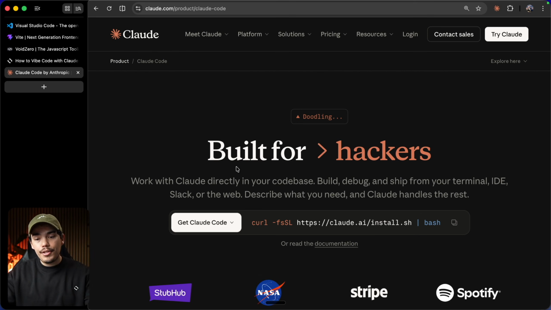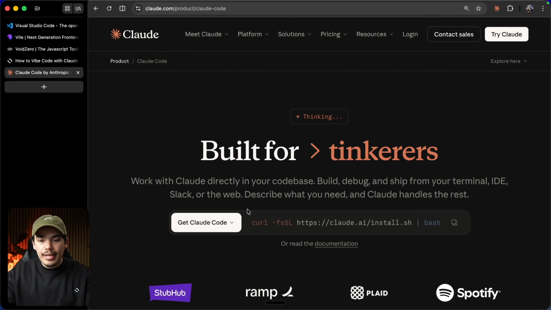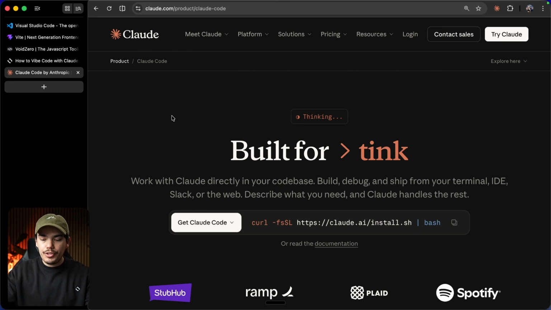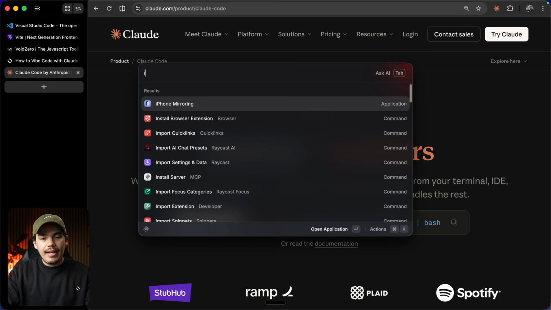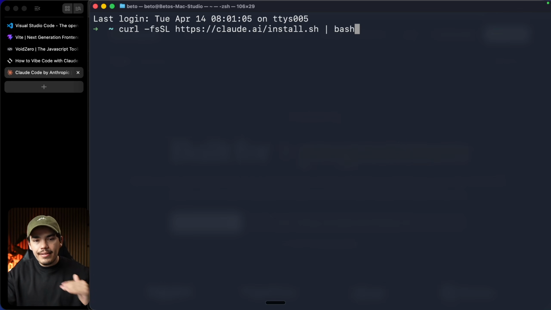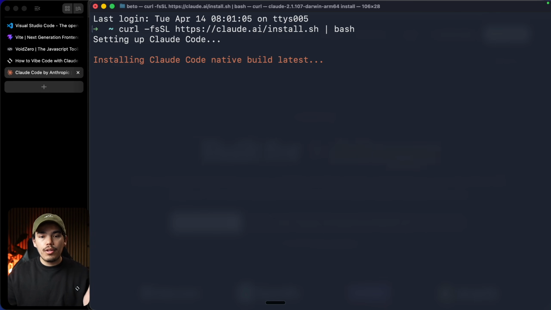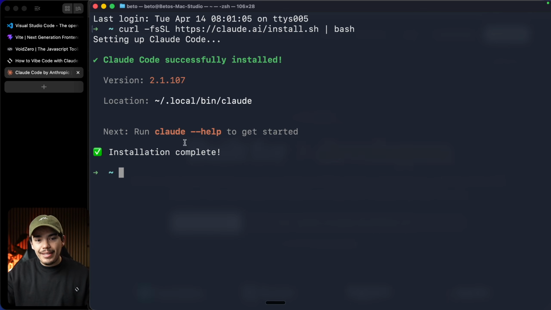Okay, so let's install Claude. In case this is the first time that you are installing Claude, copy this command from the official website and open your terminal again. Paste the command, you don't have to do anything else, just paste it, hit enter, and this will install Claude in your terminal. This command will set up Claude for you. There we go, that's it. Now I have Claude installed on my computer.